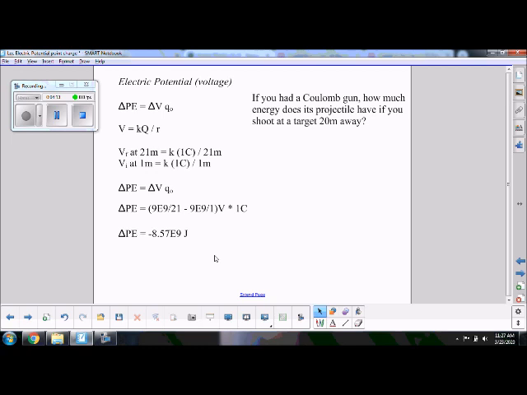So here's your final voltage minus initial voltage. There's your nine times ten to the nine divided by one. Nine times ten to the nine divided by 21. Multiply it by your charge of one coulomb. And we get about eight times ten to the nine joules worth of energy. Remember, it only started with nine times ten to the nine. So most of that energy is gone. Most of that energy is converted to kinetic in that first 20 meters.